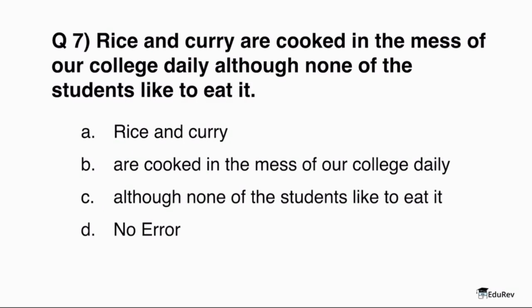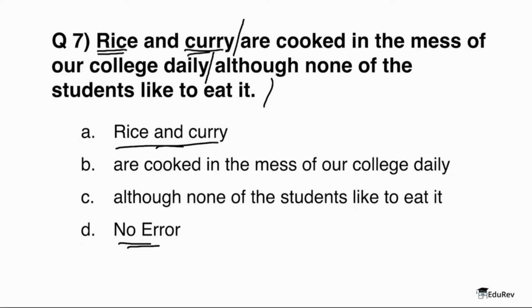Let's look at question number 7. The statement is: rice and curry are cooked in the mess of our college daily, although none of the students like to eat it. So the first part is "rice and curry", the second is "are cooked in the mess of our college daily", and the last part is "although none of the students like to eat it". And the fourth option that we have is no error. So rice and curry, this seems perfect, there is no issue with this. Are cooked in the mess of our college daily, although none of the students like to eat it. Okay, great.